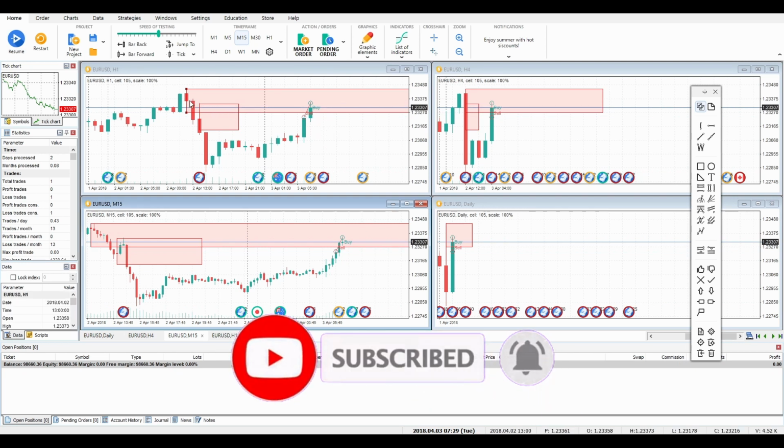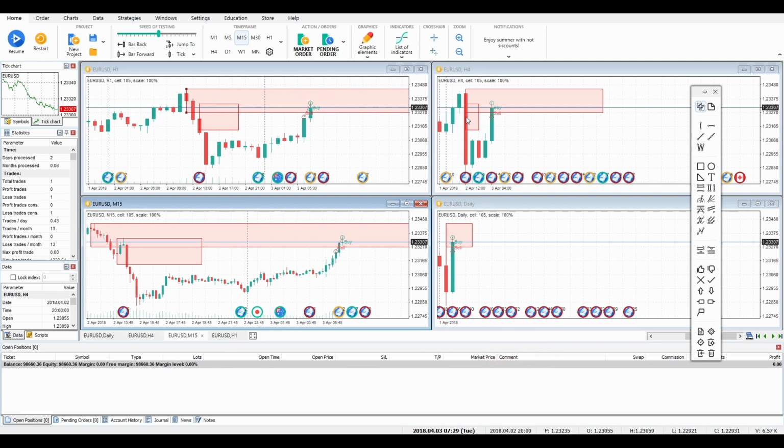Now, if I'm to redo this and look at it properly and say, right, okay, Paul, why did you do that? This was the order block right here. We should effectively be going from a 50% mark on the actual order block on the 4 hour. So let's go back to the Fibonacci tool. Fibonacci retracement.